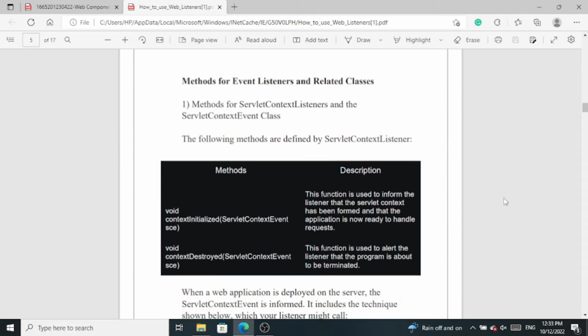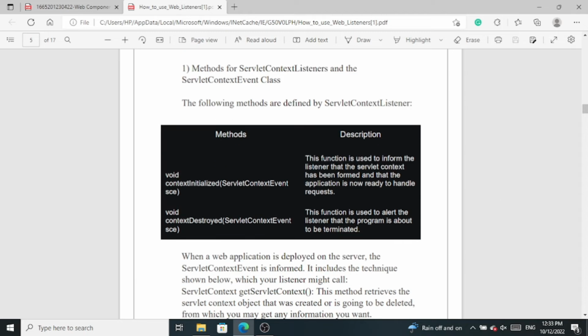So after that, let's talk about methods for event listeners and related classes. Methods for ServletContextListener and the ServletContextEvent class. The following methods are defined by ServletContextListener. Here you can see two methods and also the description.